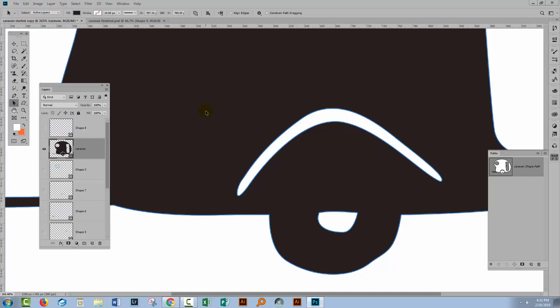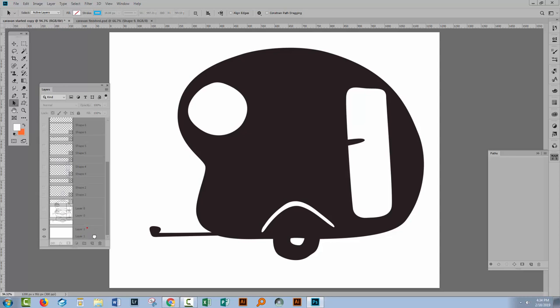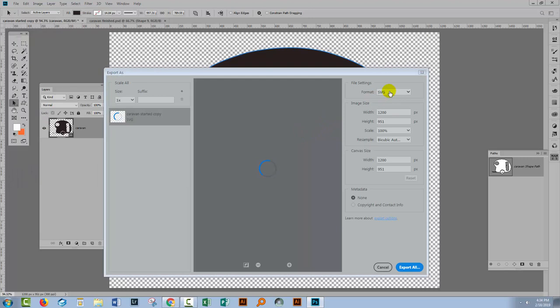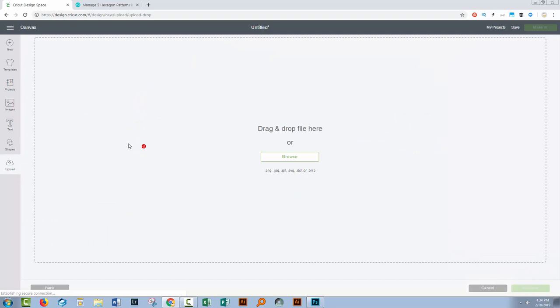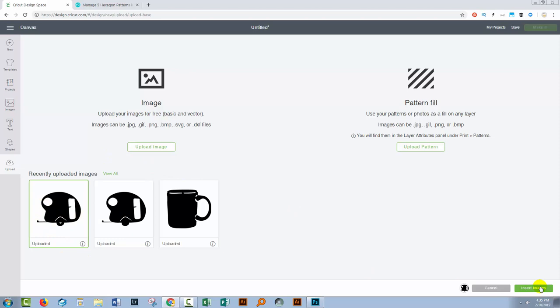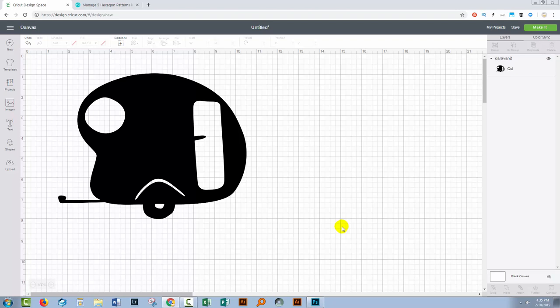This is my edited caravan. Before I save this again, I'm going to clean up my file — I'll remove all the shape layers I don't need and everything else including my sketch and the fill bottom layer. This should result in no errors when I get to Cricut Design Studio. Let's choose File > Export > Export As. Again it's an SVG. I'll click Export All and call this 'Caravan 2.' Let's go back to Cricut Design Space, click Upload, Upload Image, and get Caravan 2. This time we've got no errors because there's nothing else in this file except the path we're using. I'll click Save, then Insert Images. This now is my cutting image — we can look at it and see if it looks the way we want. If we still want to make edits, it's very easy to go back to Photoshop.